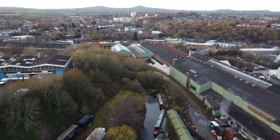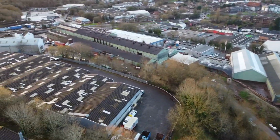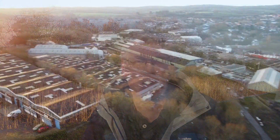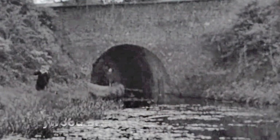Now, over the last few weeks, several of you have commented on the increasing use of my drone to support these videos. One of the great things about this new drone technology is it gives us the ability to look in places which we could never otherwise reach. And this is very much the case of the 400 yards between the stanked off section beyond Hawne Basin and the Haywood Bridge on Mocklow Hill. This is a section which was filled in 1955 and is completely inaccessible behind locked factories.